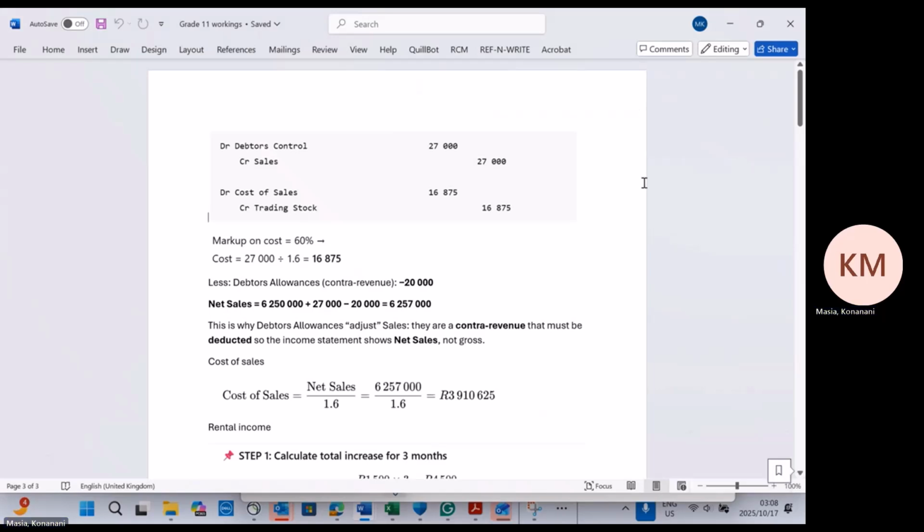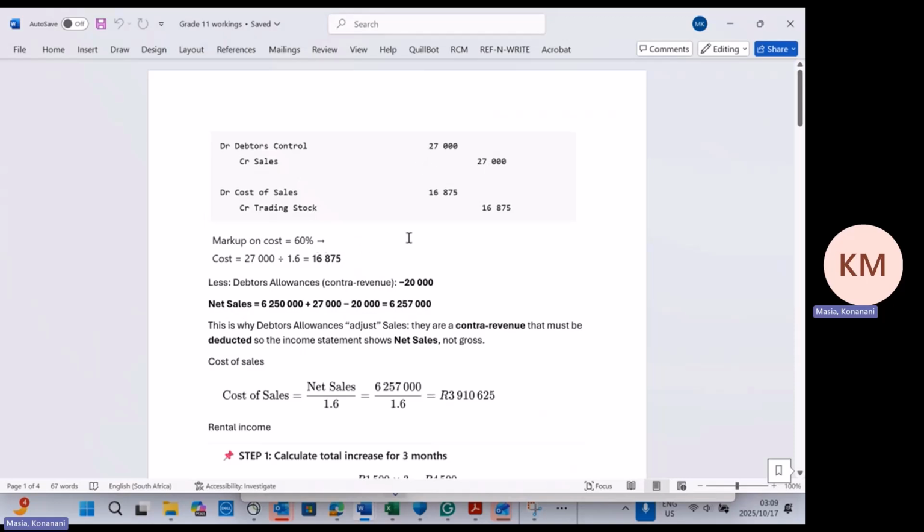Now, you can see for my allowance for debtors control, I'm going to say debit my debtors control of 27, credit my sales. Then I'm saying I'm going to add that 27,000, which was not recorded in my sales. But don't forget that in accounting, when you're doing a journal, even though the question is asking for a journal, always think debit and credit when you do an accounting question. Okay. But the question is not asking me for the balance sheet, it's asking me for the income statement, but I'm interested in this other leg, which is sales.